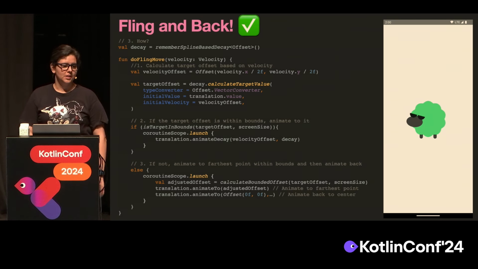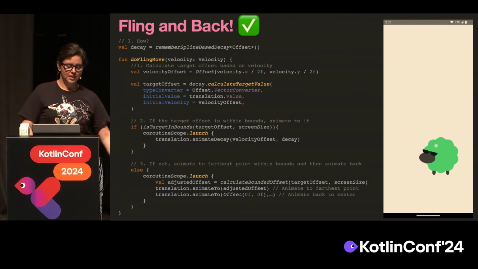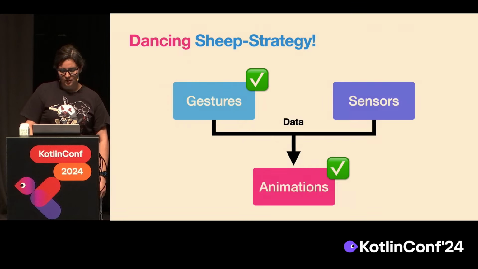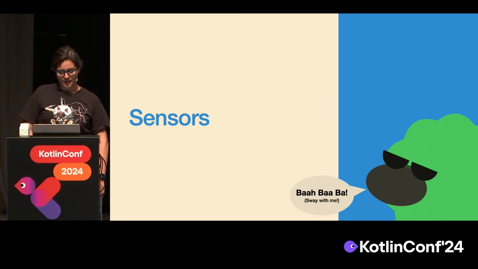If you want to play around with this, you can, of course, change animation specs and add more things. But for now, I think you get the idea of where I'm getting at. So I say that's it for gestures as well. Let's jump into something more sensory. And let's start with sensors.